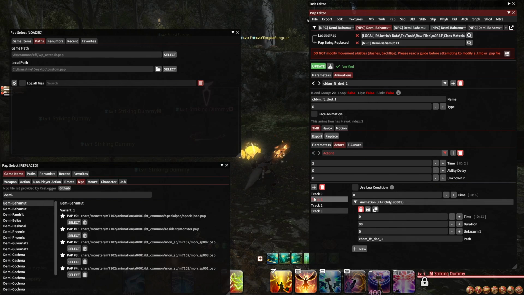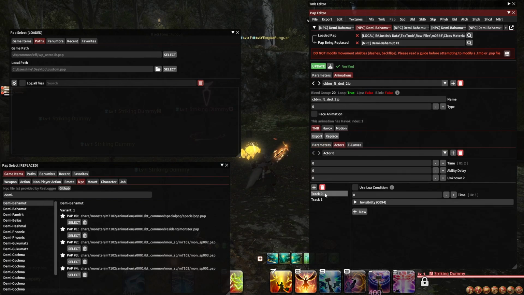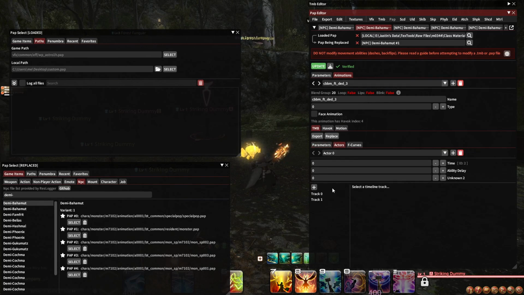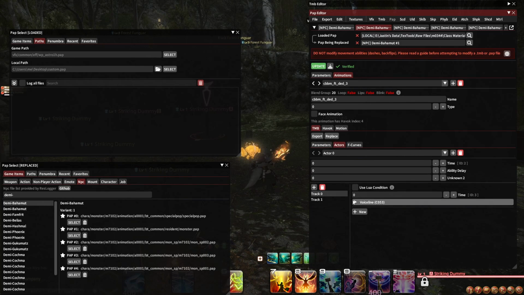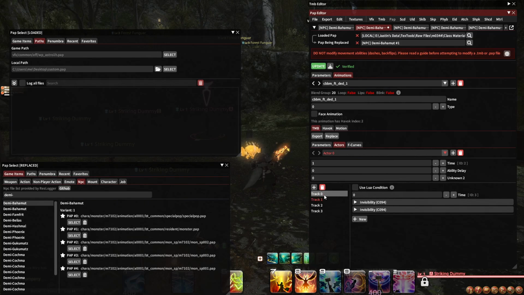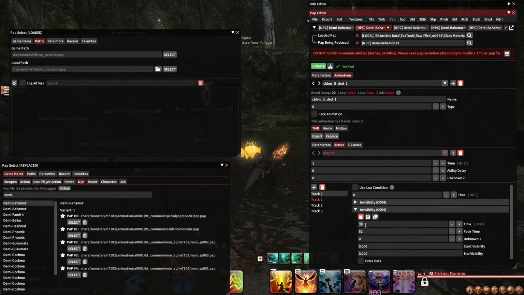Okay. Now go to here. This should just have invisibility on it. Yep. This one should have voice line. Need to remove that. Let me make sure my invisibility is good. I want that to occur at 25 because the animation was only 30 frames long, so I need it to occur earlier.